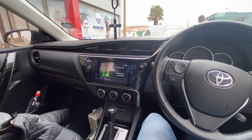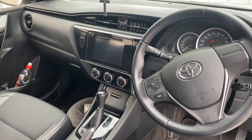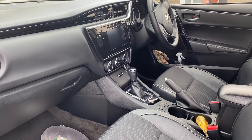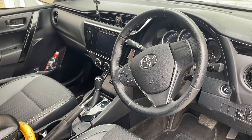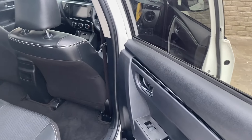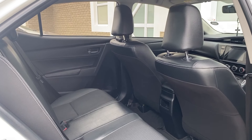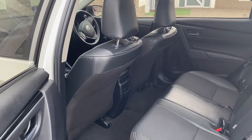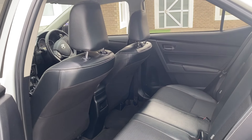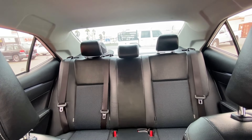Storage space is sufficient, with big door bins that can fit large water bottles, a small storage space below the aircon, two cup holders in the center, a storage bin, and a center armrest with additional storage. The space inside never feels cramped even when the vehicle is fully loaded. The rear is quite simple, but space is ample — although there are no rear air vents or USB ports. Three adults can comfortably fit in the rear seats, which have good support, and the two outer seats are fitted with ISOFIX points for child seats.